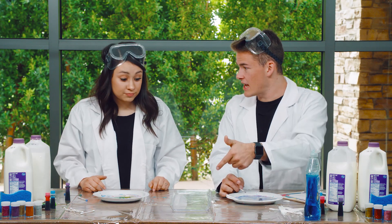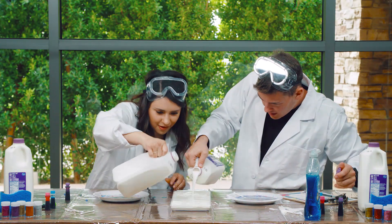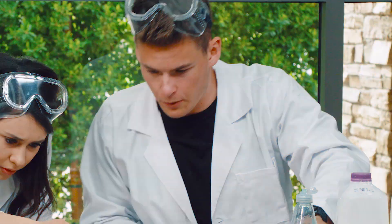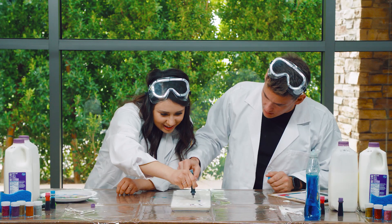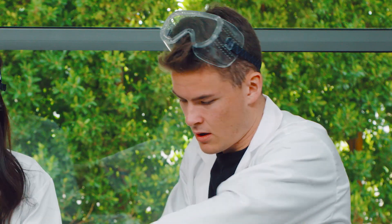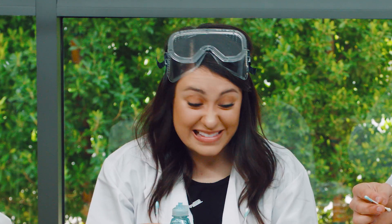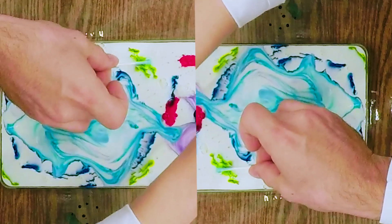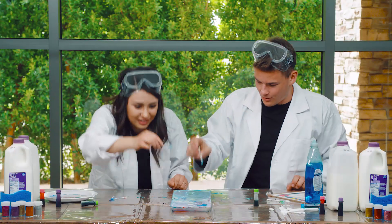Now let's try and do one together. Deal, let's give it a shot. You pour from that side, I'll pour from this side — cheers. Let's do first some purple. You do purple, and I will do blue. I'm going to make a smiley face. I'm going to make a heart if I can. I think we're just about ready for the soap. Put some soap on my cotton swab, I'll wait for you. Alright, I think we're ready — you guys ready to check it out? One, two, three, go! Whoa, check that out. Look at them going. Mine is going all over the place. That was super cool.